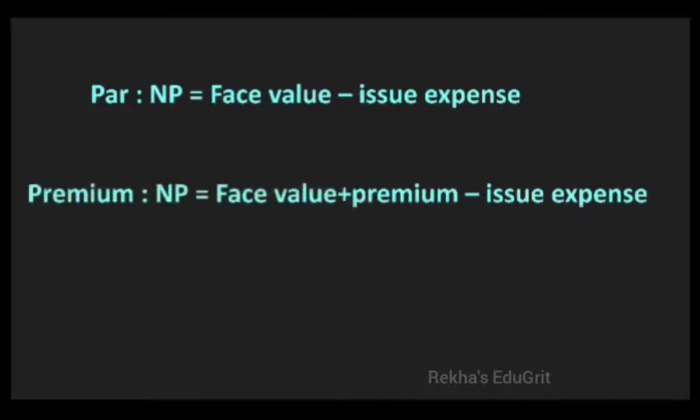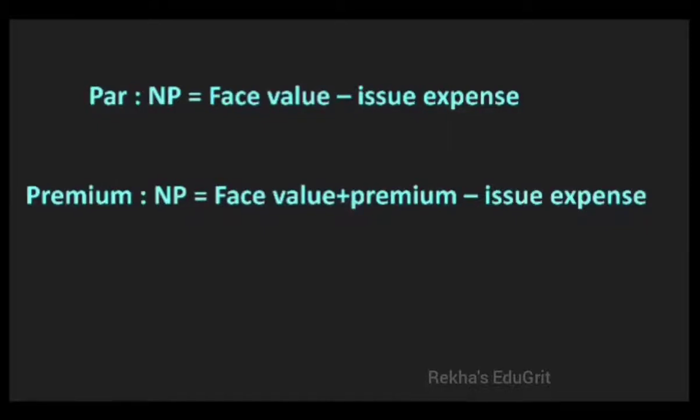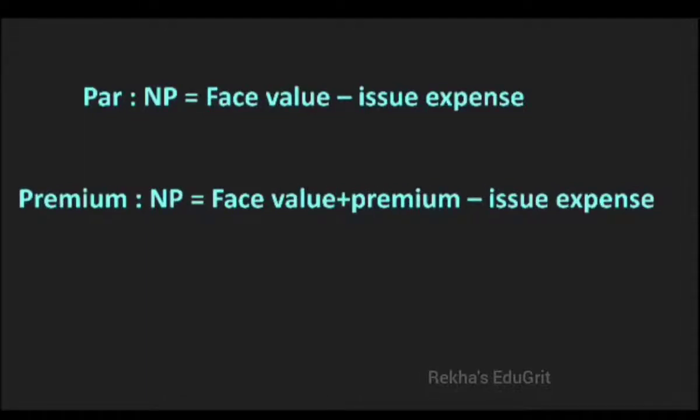Next we will see when the shares are issued at a premium. A share is issued at a price higher than face value. The premium is a gain to the company. Thus when the shares are issued at a premium, net proceeds have to be calculated as face value plus premium minus issue expenses.